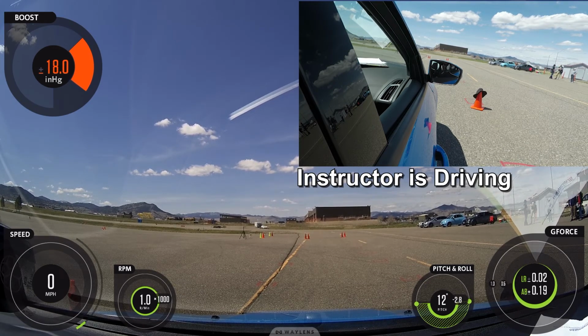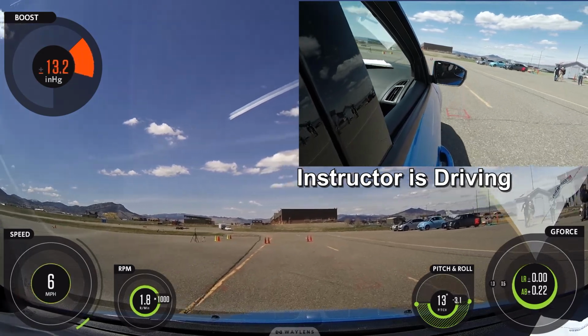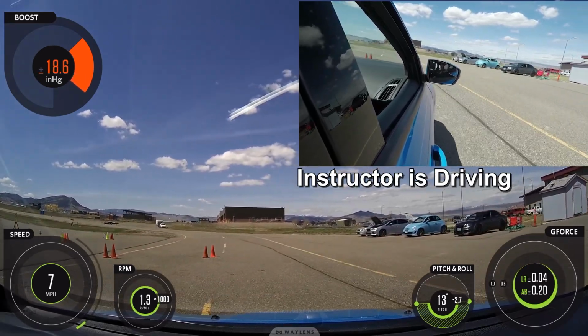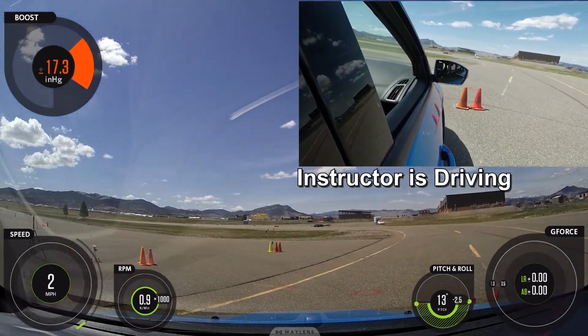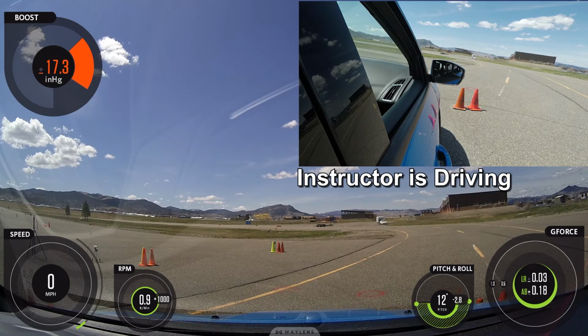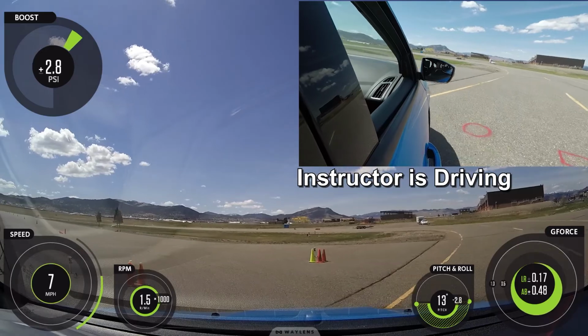Oh, sorry. Watch it, that'll grab you. Let me hold on to that for you. Okay. Now we're not going to do warp speed. I'm going to focus on where I'm positioning the car. Then we'll bear down a little bit the next run. So I'm looking at the end of my slalom.